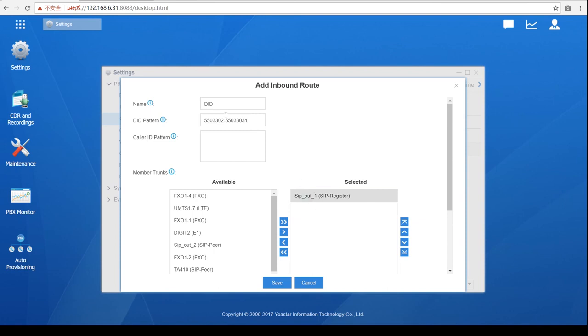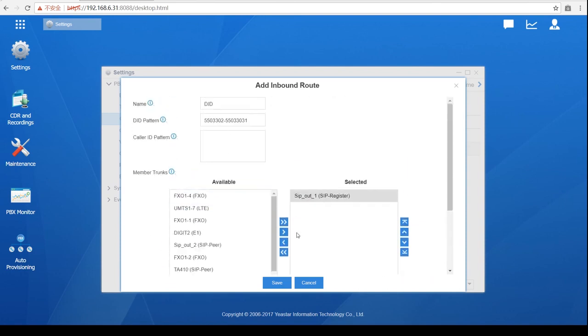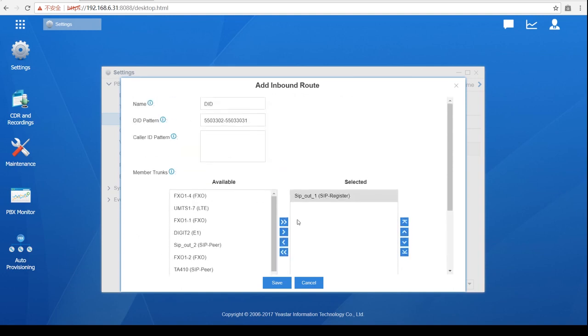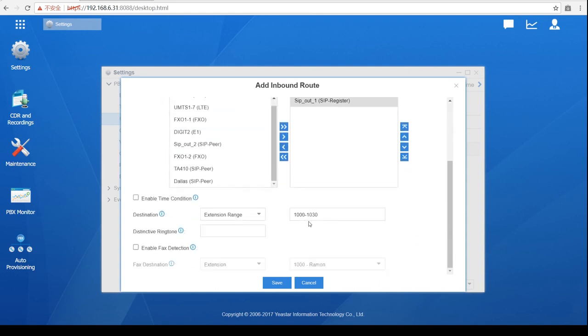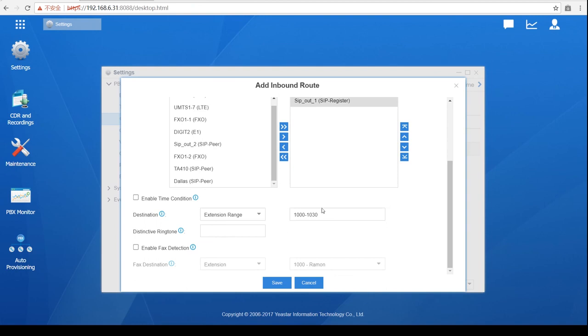So now we have attached them one by one individually. That means 5503302 is attached to extension number 1000, and 5503323 is attached to 1001. Now we have attached all 30 DID numbers to all those 30 extension numbers.